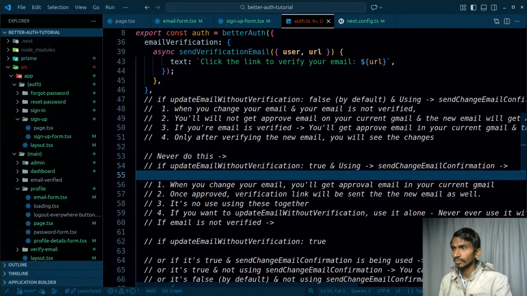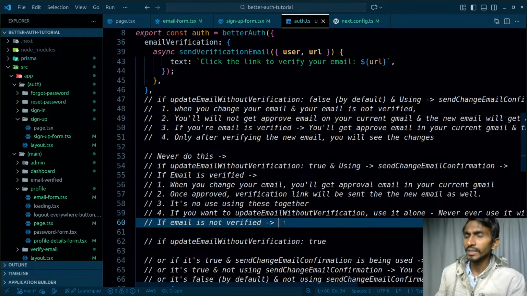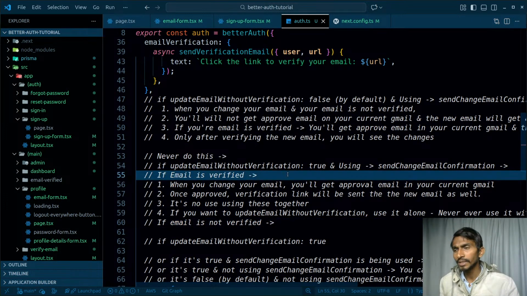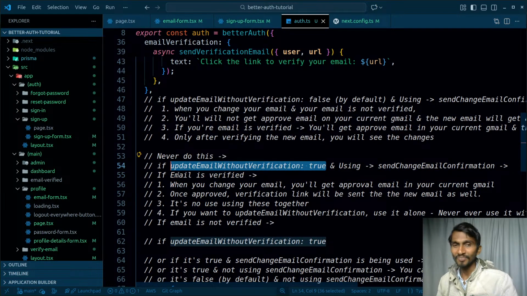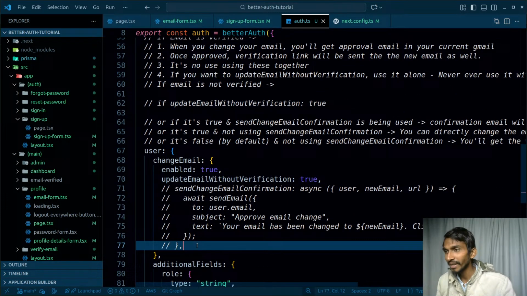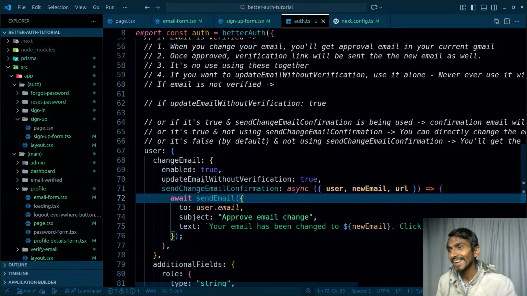If the email is verified, only then this particular thing will happen. But what if the email is not verified? In that case, approval will not be sent and the user will be getting the verify email directly. Not even that, I should be able to change the email directly. Let's see. This is again good, but so many steps. Never mind.